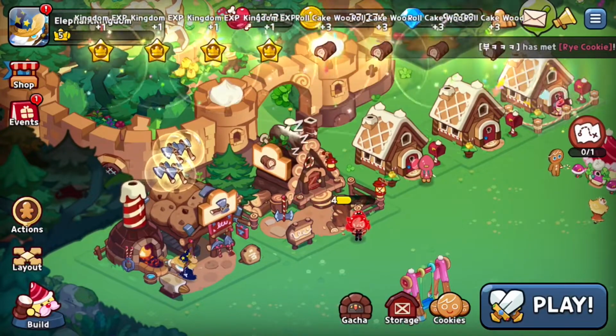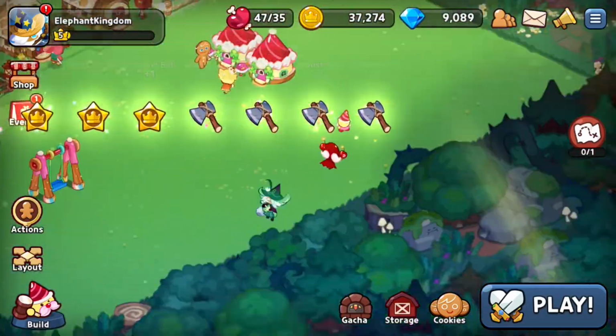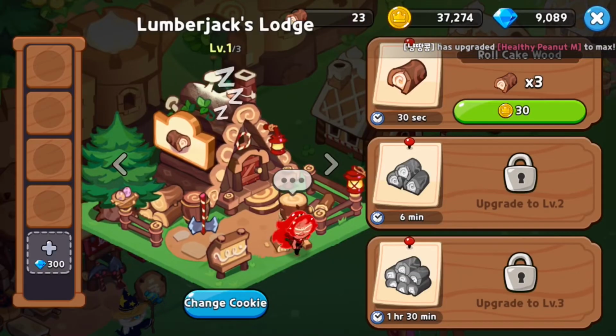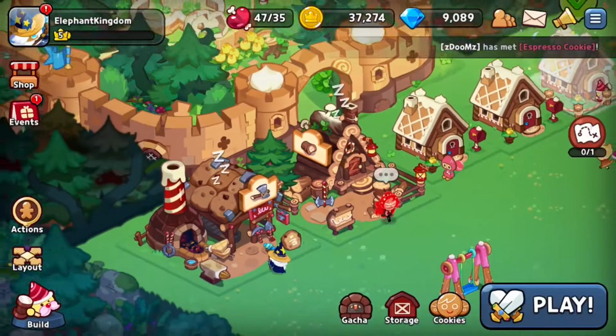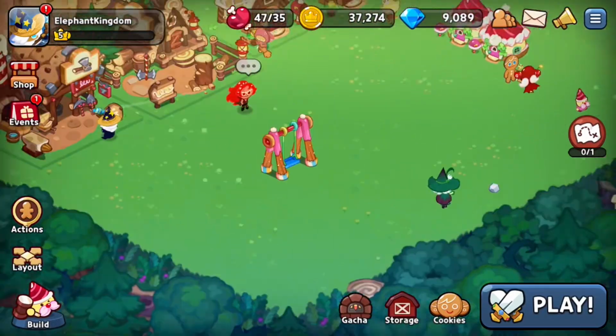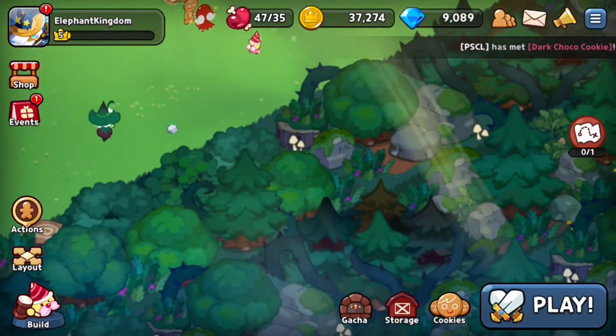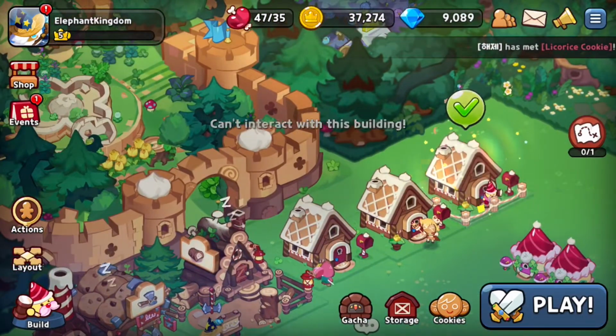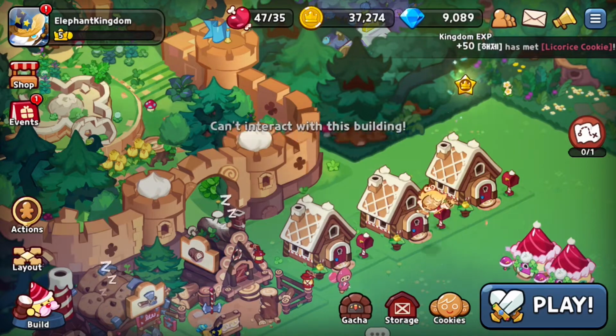Basically, we did a bunch of the basic quests. We expanded our land a bit, we removed some of the obstacles. We built the lumberjack place where you can make wood for coins, and this place where you make axes, which are used to remove the bigger trees, which, as you can see, are gone. There were some expansions you could also do by using like 3 axes. Then we built some houses.